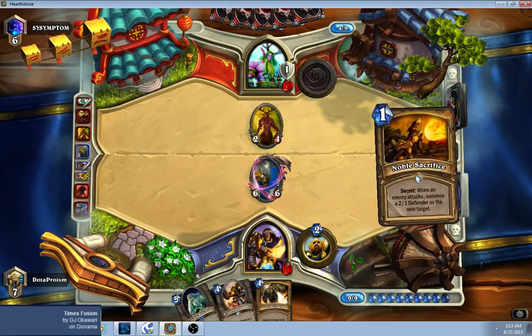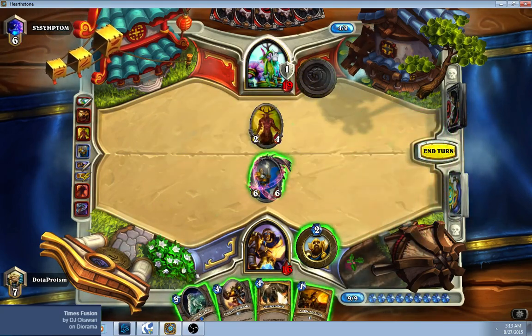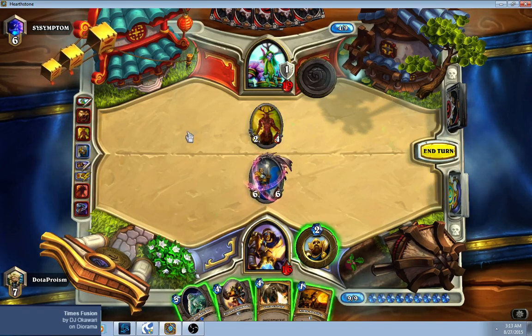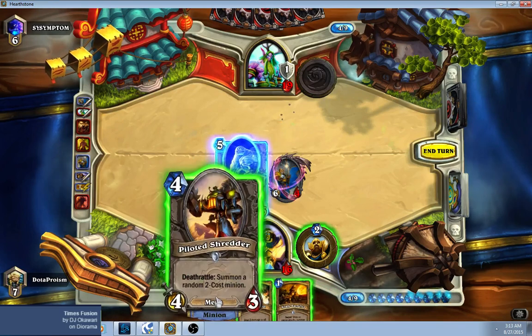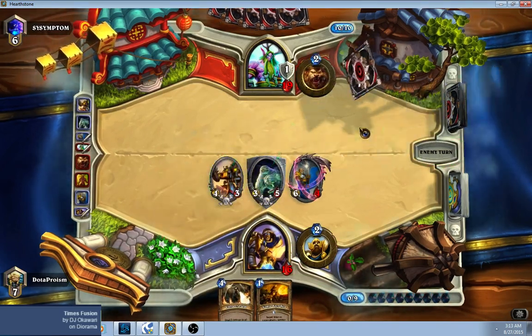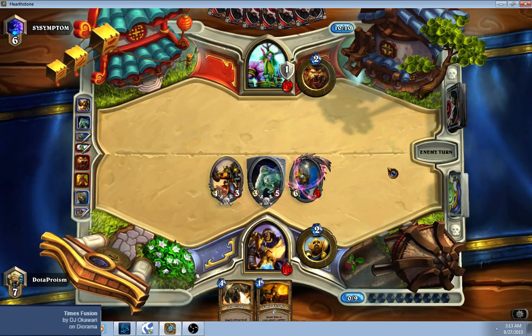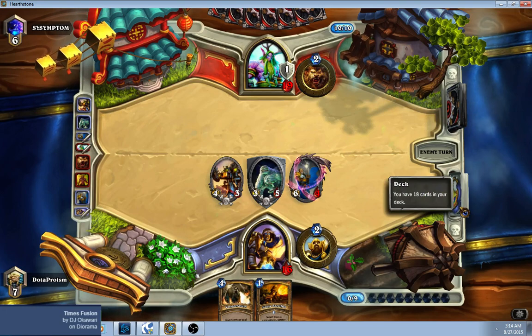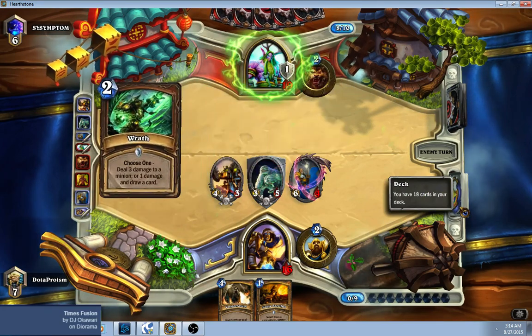Let's see. We want to trade because of fear of combo. We'll drop a Belcher and a Shredder here. We need to apply pressure. Unfortunately, we don't have a Mysterious Challenger draw. It would help us a lot here.